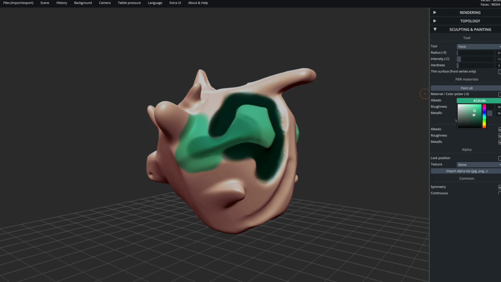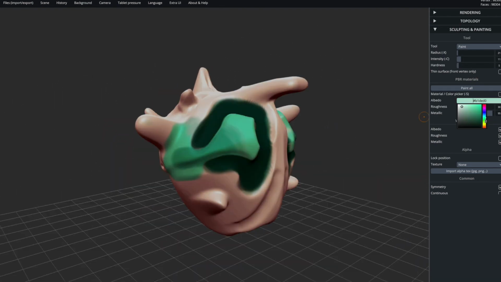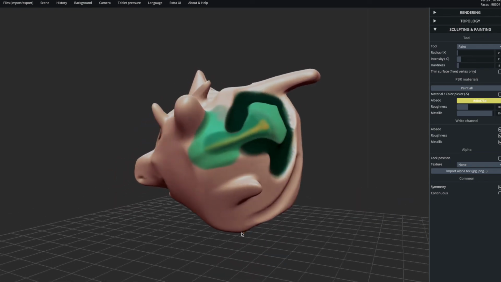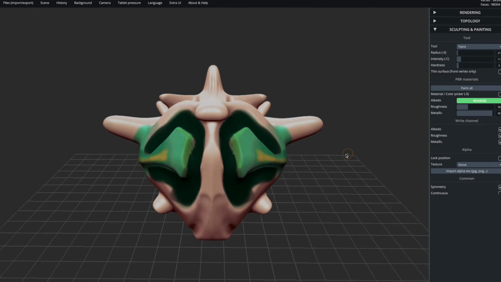So I could create that ombre effect. Or I could even come in with some other colors along here. So work with some different colors, layer some different colors. I could pick a completely different color and do some highlights. Remember, you can come back in and do some additional detailing over the top to help areas stand out. And the cool thing is, as you're going, you can also layer colors. So you can see here, I wanted a slightly different green on that side, so I could go back in and do a little bit of layering with it.